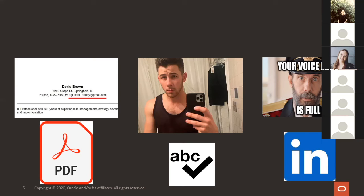Spell check is one of the simplest ways to make sure your resume, cover letter, or any other items — maybe your 30-60-90 — that you're sending over to a recruiter or hiring manager put your best foot forward. It takes very little time and it's a simple thing to make sure there are no glaring errors when you send it over.